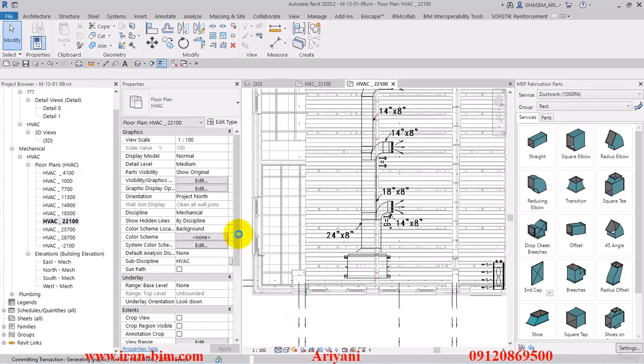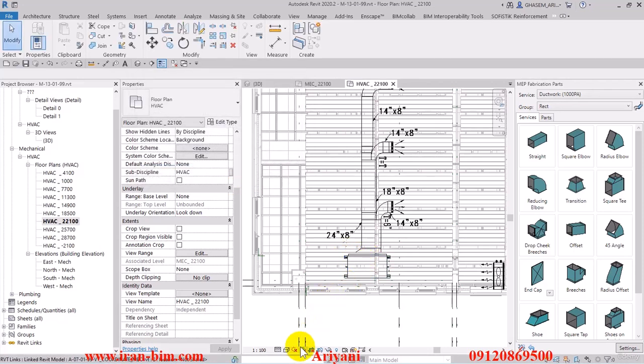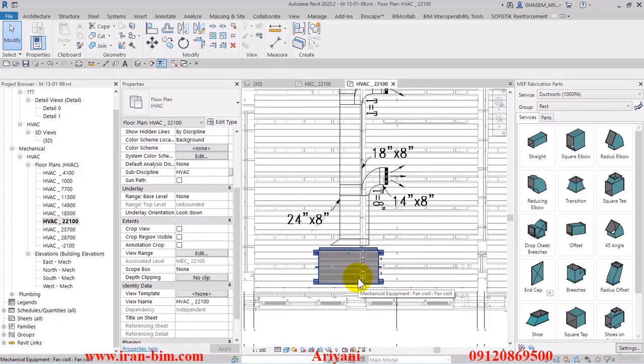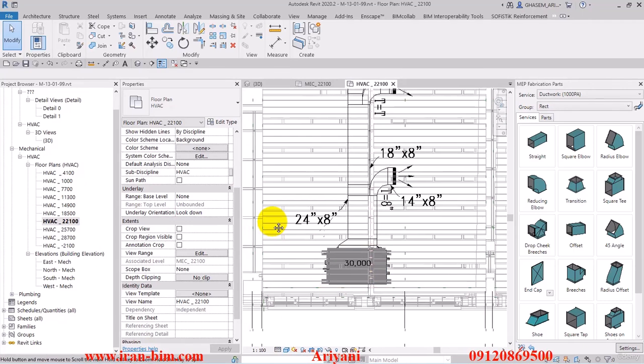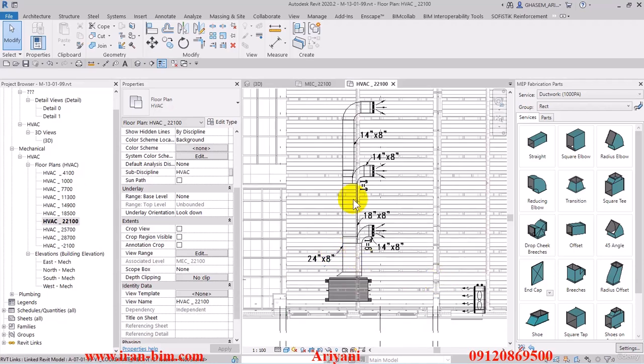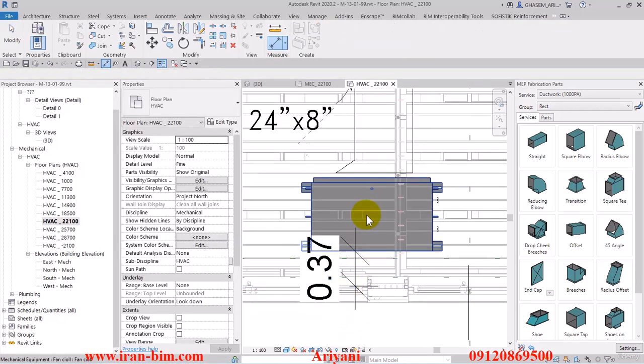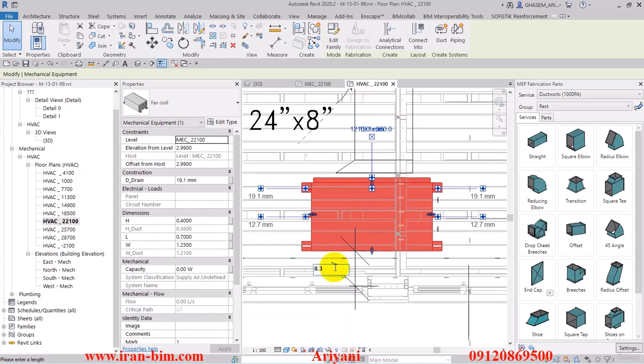So we'll hit apply. And then I'll put this on fine settings. Then I'll edit the view range here as well. So open up the view range and for the top offset, I'll put in 3.2 and then hit apply. Okay, then after that, we can put the plan on shaded settings so that we can see this part more easily. And all right, this is the view that we get. So now we can select the measure tool and put a measuring over here from the edge to the wall and put it fixed on 0.3, so that we'll be able to control it.